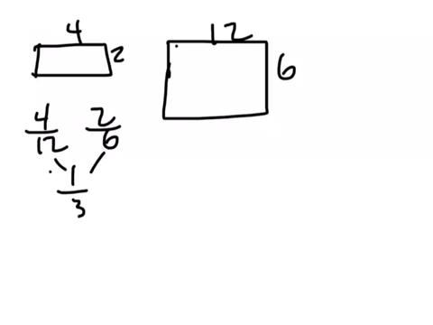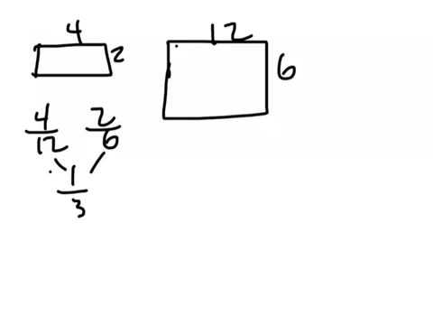Before we look at the example on your page, let's look at an example from 2 dimensions. I have 2 rectangles. They're similar because the scale factor between them is 1/3. 4/12, 2/6, going to be 1/3. Let's compare their perimeters and areas. Hopefully this will give us a glimpse into what's going to happen with 3D shapes.